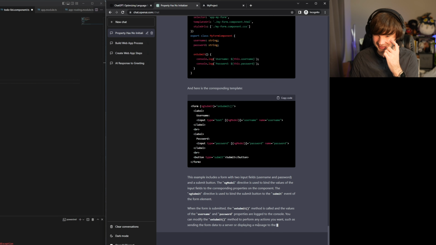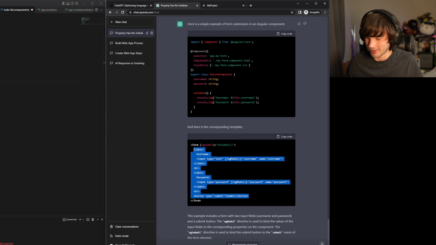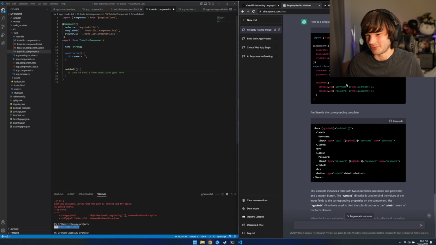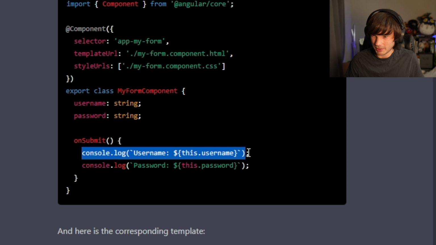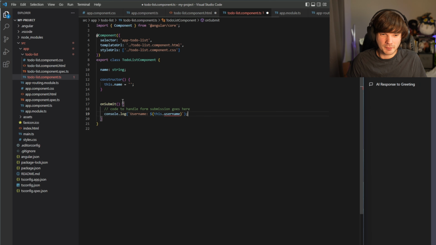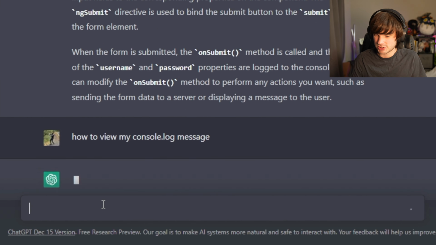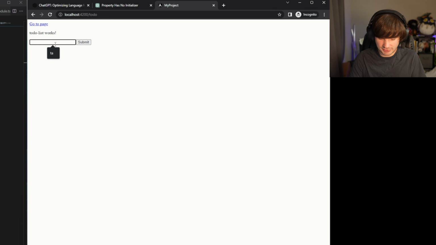And it even explains a whole bunch of, wow, that's actually really cool. The input type. Okay. Well, we have a to-do field, so that's not really gonna work. What I'll do is I'll copy this, and then I'm gonna paste that under here. We don't have a username, but we have a to-do, and then I'll do name. How to view my console.log message. Just how would I do that? Oh, it says please fill out the field. Okay, so take out the trash. I submit it, but nothing happens.